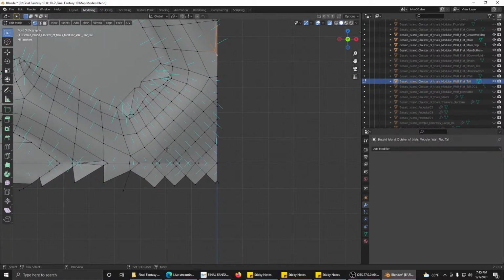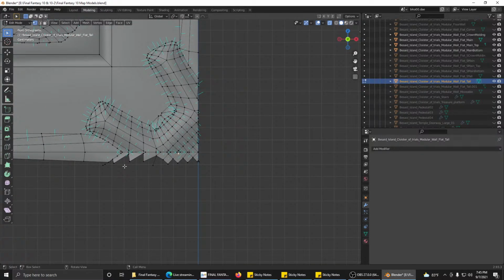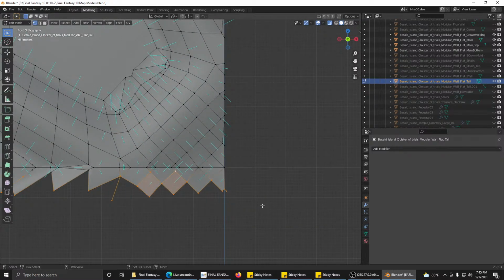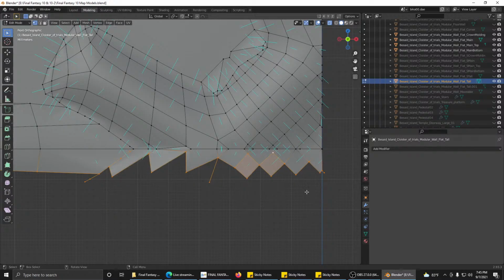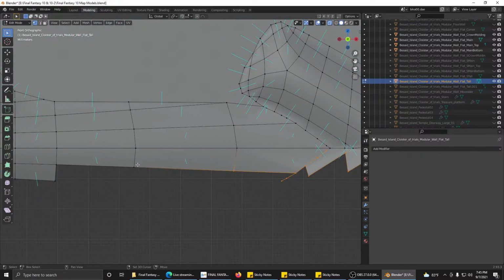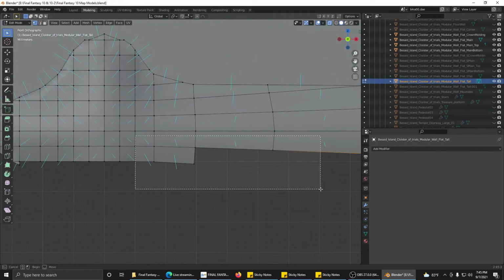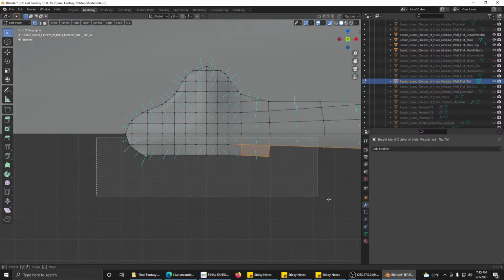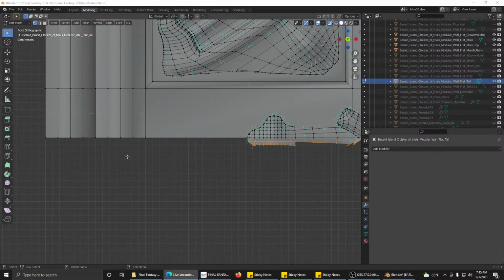I'm just gonna mirror this two ways, and then it'll be perfectly fine, instead of having to go through and do it for all sides. Just a little bit quicker. Whoa.